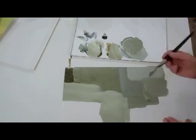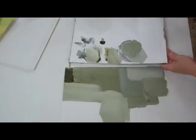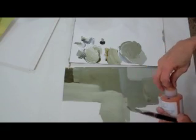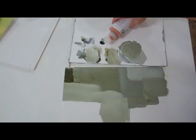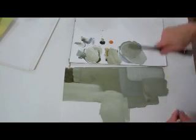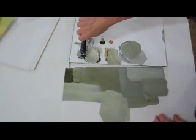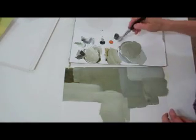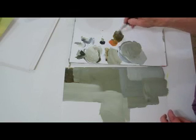Okay, so I can keep going with this black and white here. Or I can try some other colors. Like, I haven't done this before. I'm going to try this Indian Yellow Hue from Golden. I'm just thinking this greenish might look interesting with a yellow. Bring out more of the green in it.